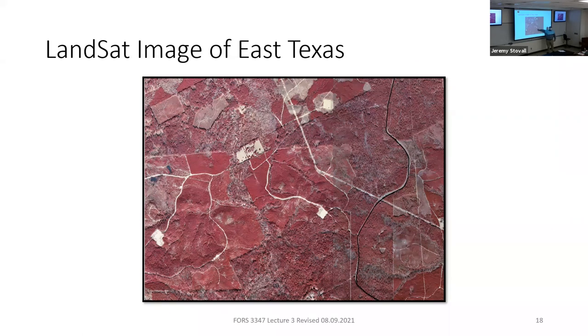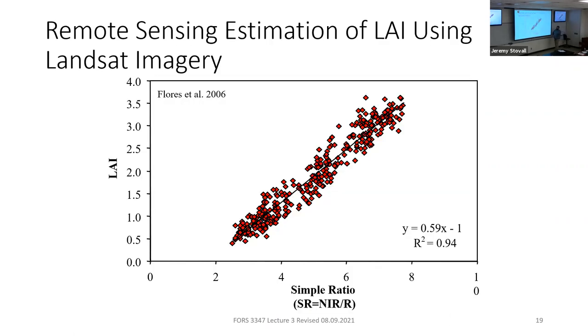Here's Landsat imagery. You can get Landsat imagery free from the federal government, and they fly each acre of land in the southern US and the world every 16 days, okay? So now you've got a free, frequently repeated data source, so it's up to date. And it turns out you can take this free imagery, and in this study, what they did is they looked at the near infrared to red ratio, the simple ratio, and they regressed it against leaf area index that they measured the laborious way in the lab. It was a super cheap, super quick way, and it explained 84% of the variability observed with the data collected with a lot of time and energy.